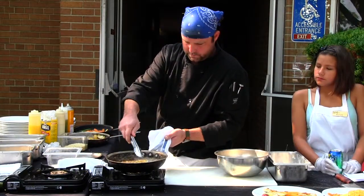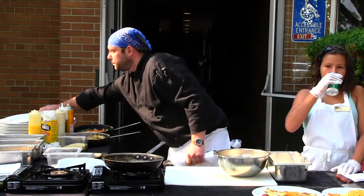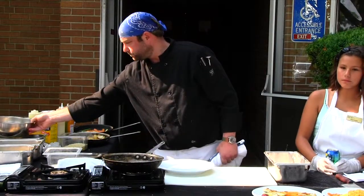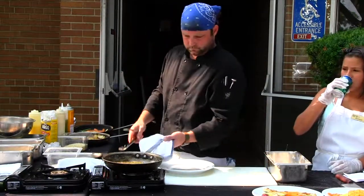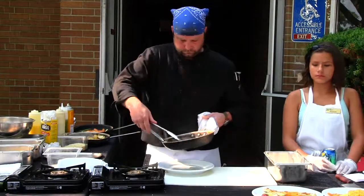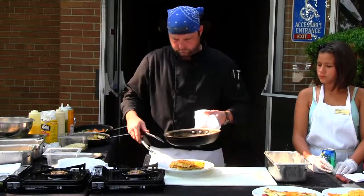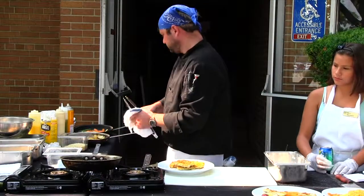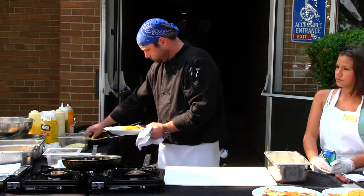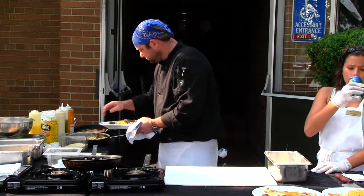I've got the red cabbage and the spatzel that get served with it. The red cabbage is unique. If anybody's had it there, it's really good. With the Wiener Schnitzel, you'll get two pork cutlets, and then the spatzel, red cabbage, and a lemon wheel on top. It's probably one of our best sellers as far as the German dishes.